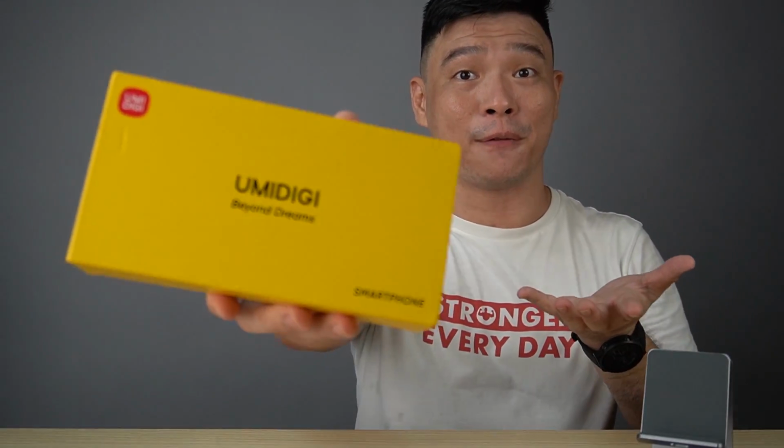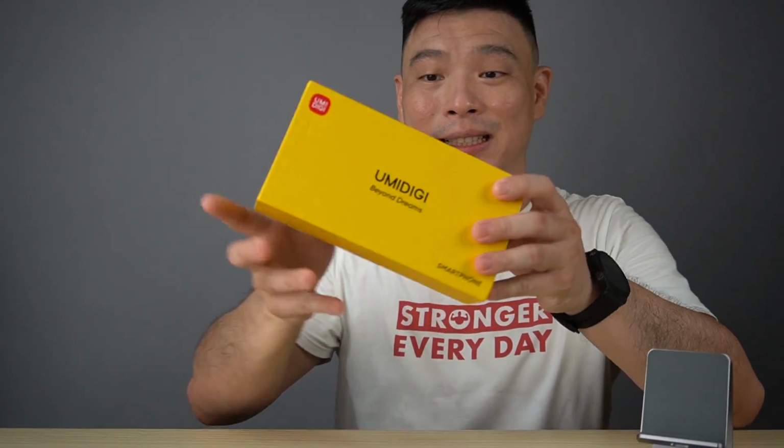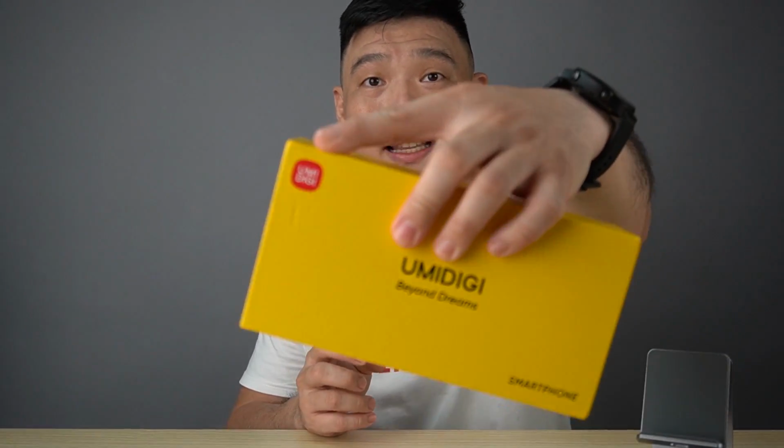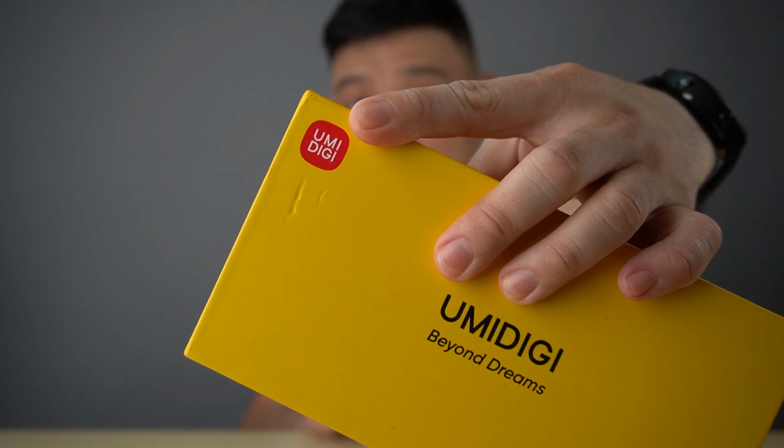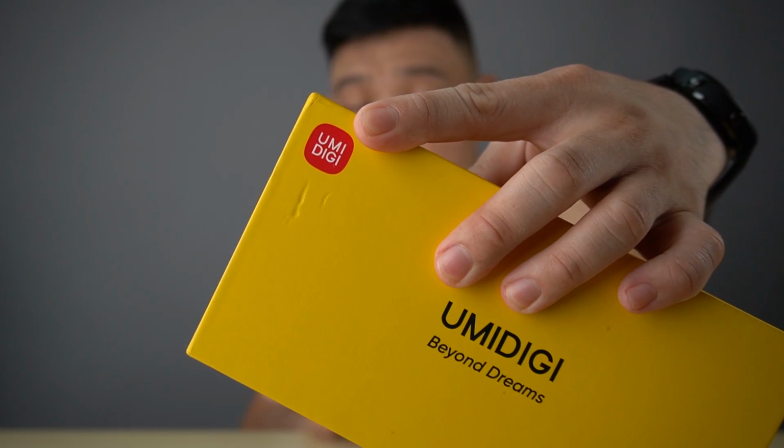We got here an all-new yellow box from our friends over at Umidigi, and it's something fresh. It's the Umidigi A11. We're used to seeing a white box, and this time around they changed color. And you can see here's their new logo, a rounded one, just like any icon on the Android platform. And let's unbox it.